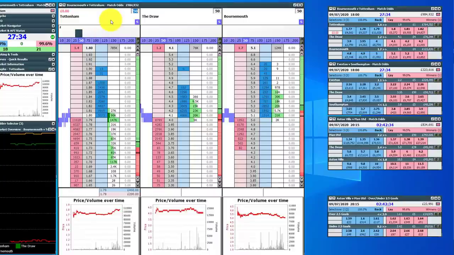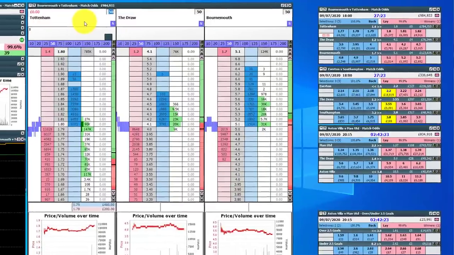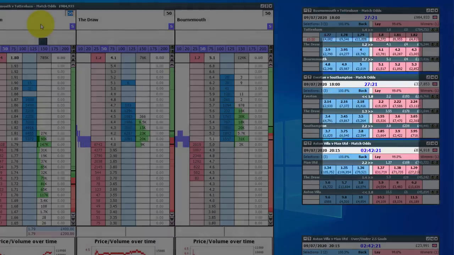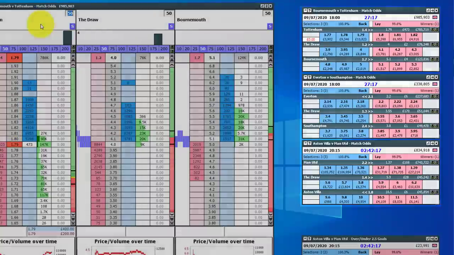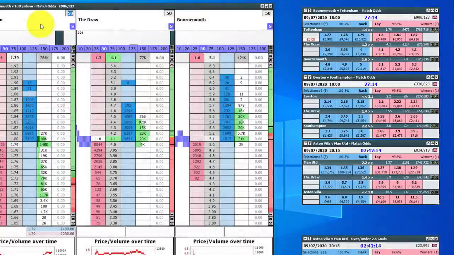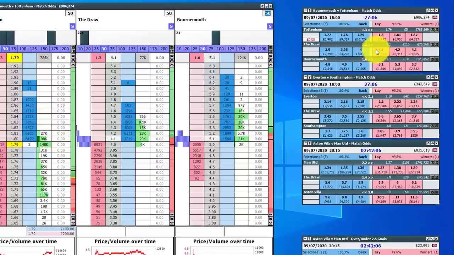There are various different strategies you can employ, and in fact there'll be a video in the end screen of this video which explains some of those. But you can't choose which match the opportunity happens in sometimes. So it's important to be able to overview several different matches at the same time, providing they're going on at the same time, all at once with some live information. And that's where this setup really comes into its own. So you can see on the right here, we've already shown you this box. This is Bournemouth v Tottenham's odds. Now that is what I've got displayed here in the ladder interface.